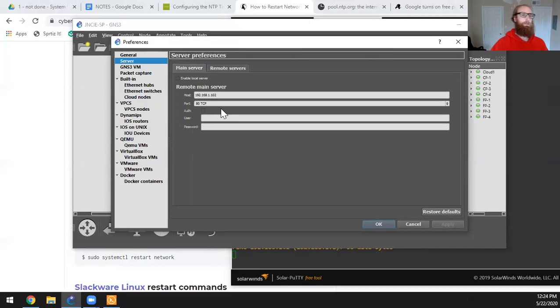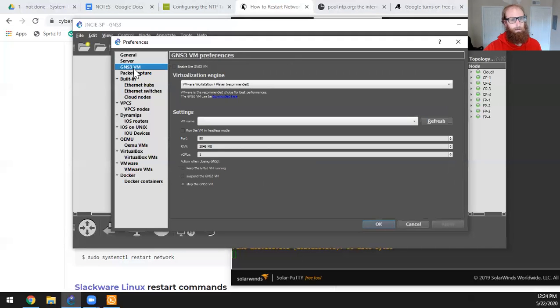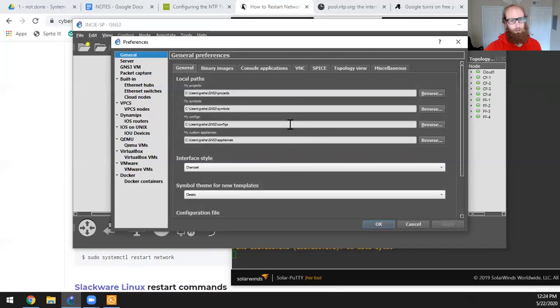It could be because my main server doesn't have internet access or something because it's on port 80 or something. That could be it. That my server itself doesn't have internet access.